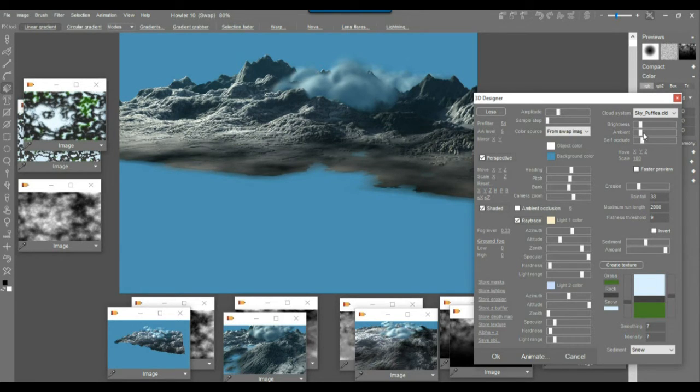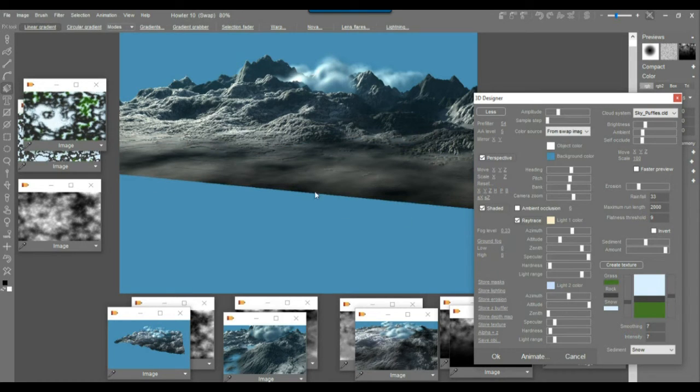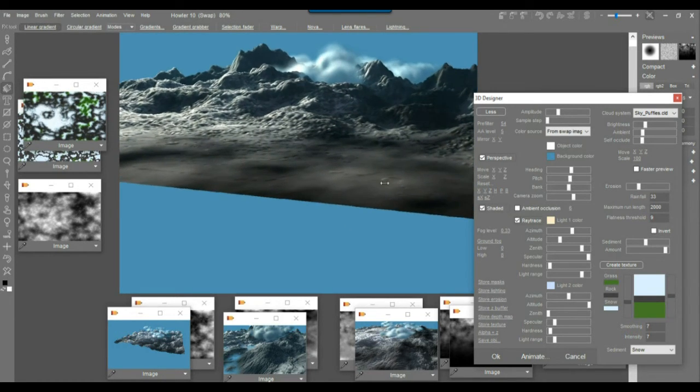And let's move these clouds behind the scene. There you go. Now this fog here, not too happy about that. You know what, let's try without fog. Ground fog off. There, so we are at the limit here, so we need to go into the scene now.